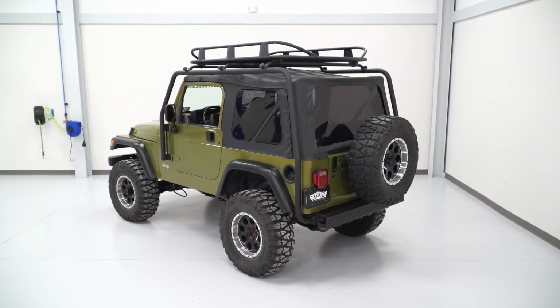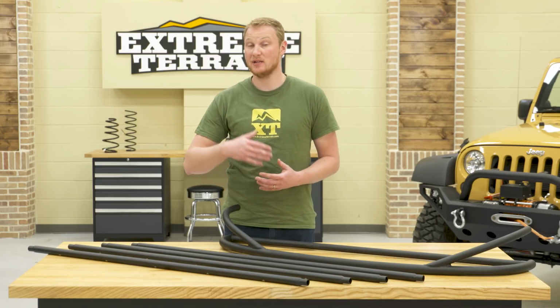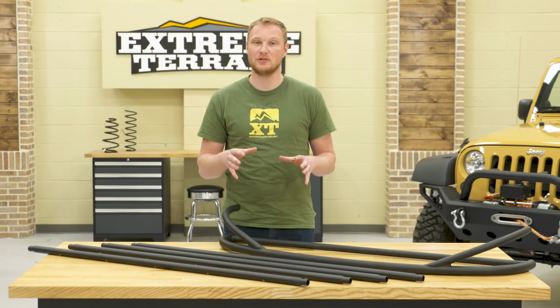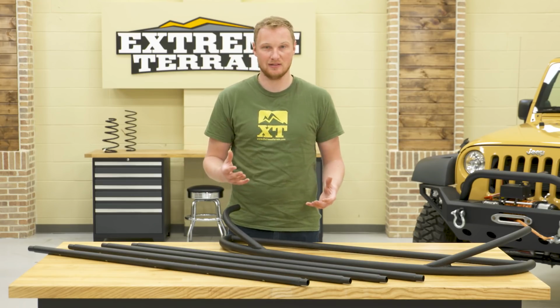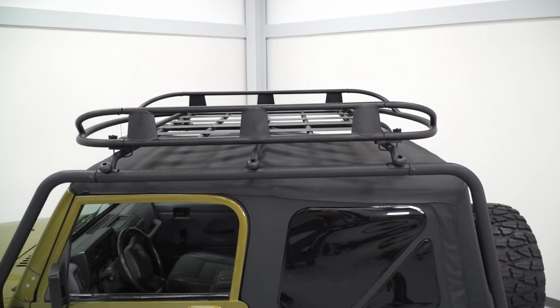This roof rack basket is constructed of aluminum, which is something that I really, really like. Anytime you're putting a ton of weight on the top of the Jeep, you are raising that center of gravity. And if you're somebody who takes your Jeep in an off-road situation quite often, you get in some of those off-camber situations, you don't want to raise that center of gravity. So keeping everything light up on the roof is really, really nice. And this is just that. This is very, very light.